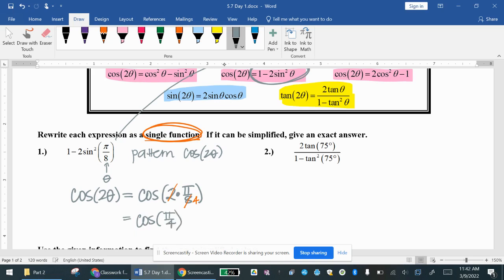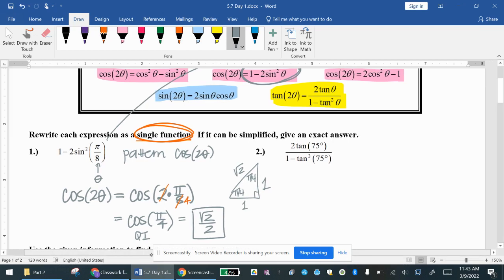And guess what? That is a reference angle we've been working with a lot. Pi over 4 is in quadrant 1. It is its own reference angle. If you use your 45, 45, 90 triangle, you'll get an answer for adjacent over hypotenuse of root 2 over 2. Remember, I always say it's important for you to draw your special triangles at the top of each page of homework and notes. It's just a nice guide to have as a reference, a visual aid.